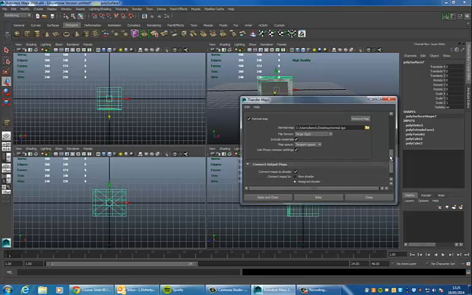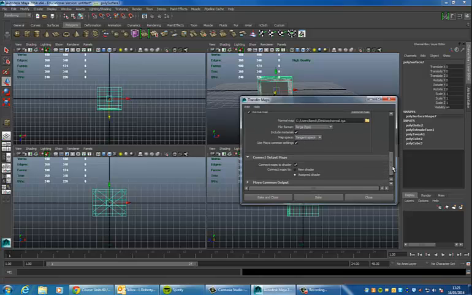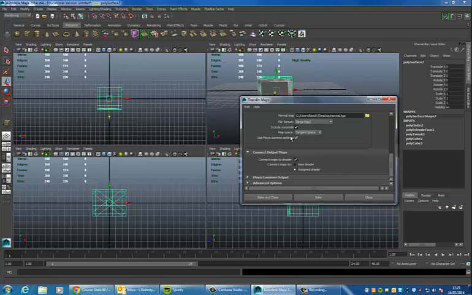Then there's a few other options. Make sure you've got tangent space selected here. Use Maya common settings should be checked. Connect maps to, and then assigned shader should be selected here.